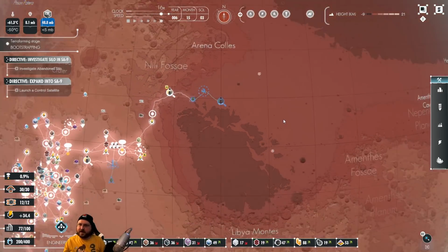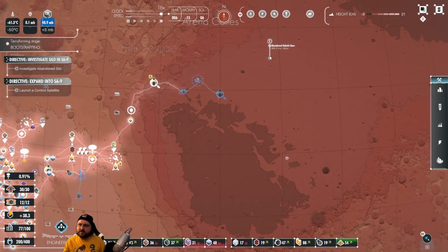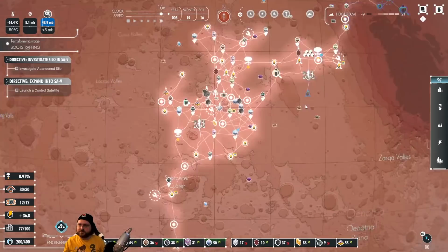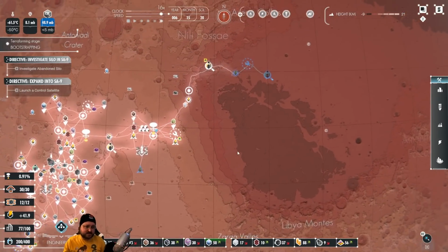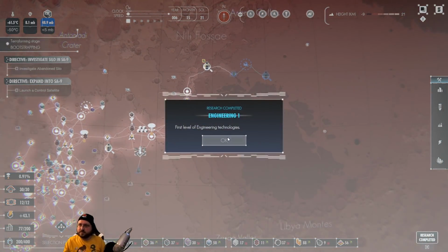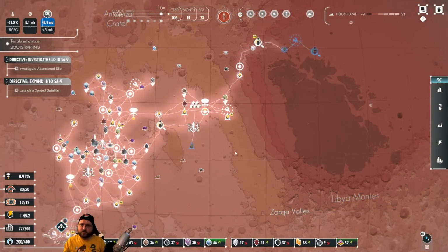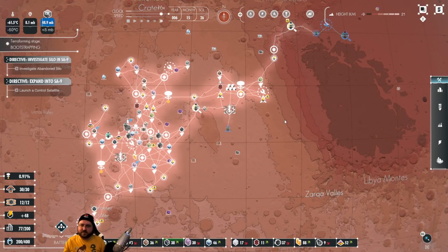Yeah, I know that's a floodable area, but the reason I'm expanding out here now is so that we can hit these points before they flood. Because I'm assuming it's going to be a while before we develop massive amounts of oceans on Mars. We're probably going to have to do water ice comets or something like that, you know? Let's get batteries, because I think with the wind that's going to be really important to have that power buffer.